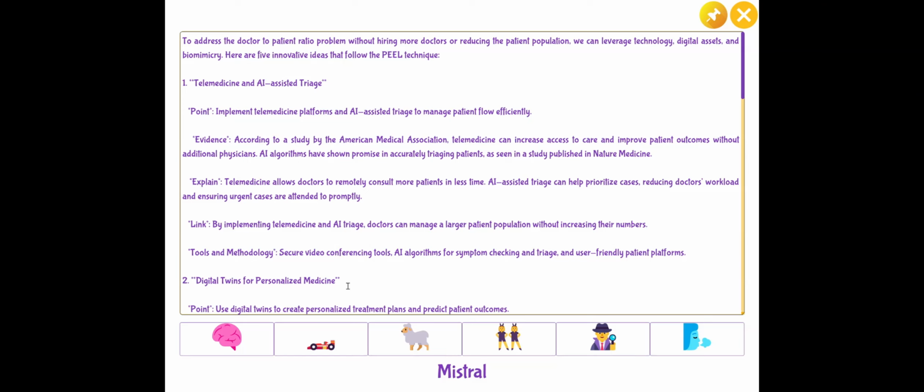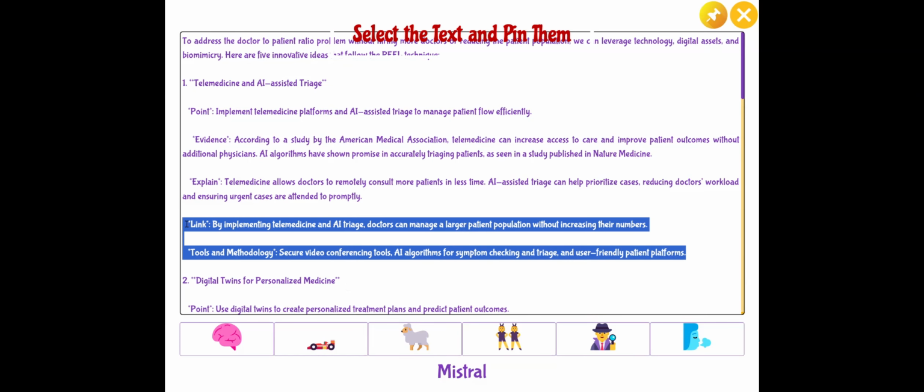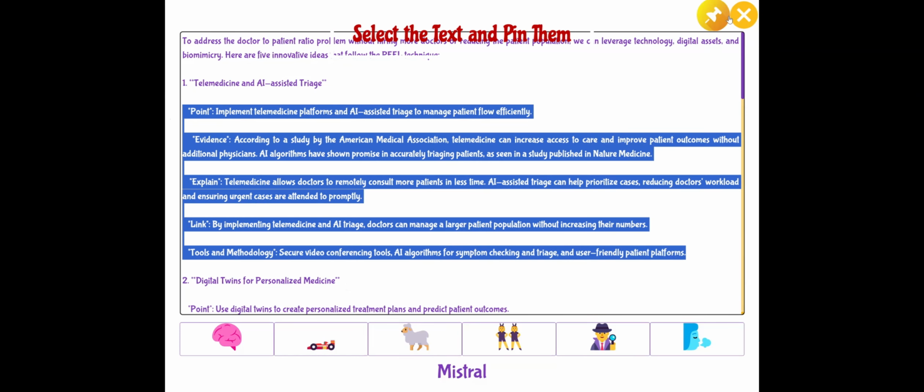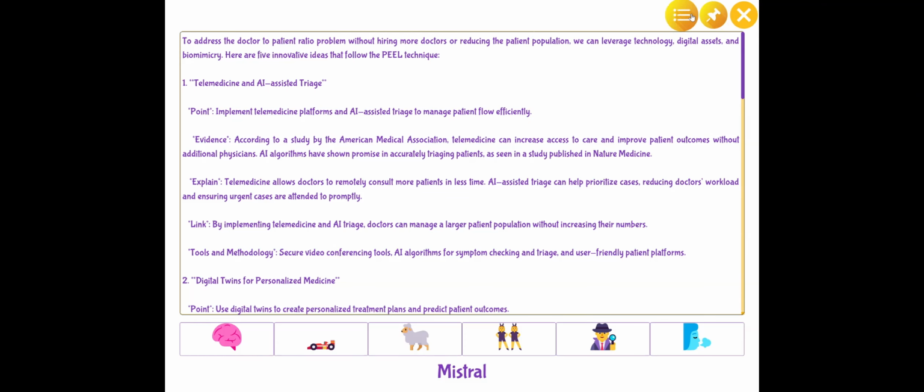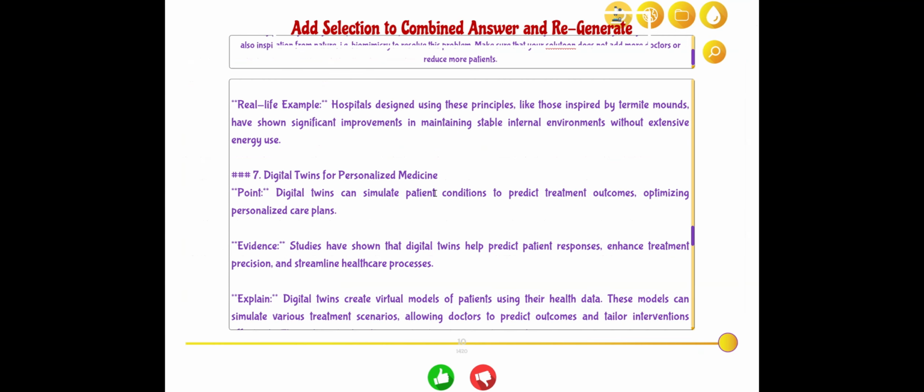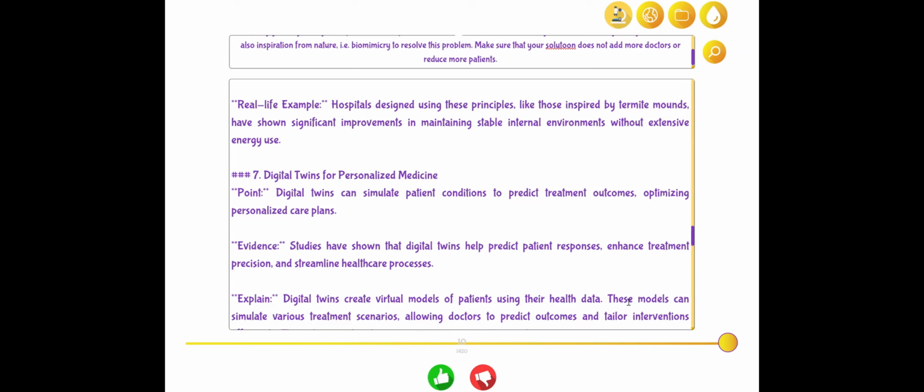So what you do is you select that piece maybe, and you say this one now, add it to your combined answer and regenerate. That's what it will do. And because LLMs create a lot of data, a lot to read, we've created the summary slider. So here, level 9, level 8, level 7. If you go to level 1, it will summarize that as a 10-second elevator pitch. Okay? And it will tell you the gist without losing the substance of what this is about.